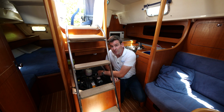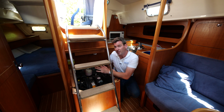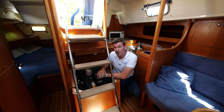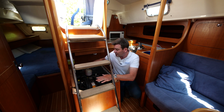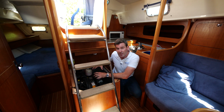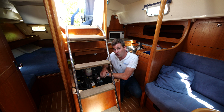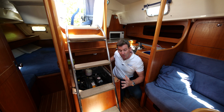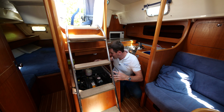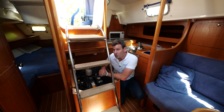As with most sailing yachts, the engine is actually in the saloon area. This one in particular though is very easy to access. I've come across a lot of yachts where access is prohibited, especially on smaller yachts. But as we can see, we can lift off the lid of this engine and have a good look at it. There's also a side panel access there, and if we really wanted to, we can actually unhook the whole front and side, and the whole thing slides out of the way, so you can access every inch of this engine. And on a small yacht, that's actually quite unusual.